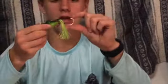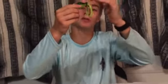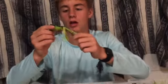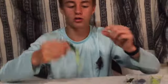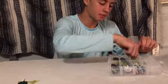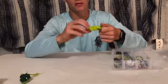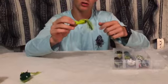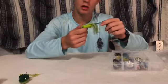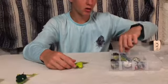And this comes in handy a lot of times when the fish just come up and miss it right from behind. But this would definitely catch the fish, and it's a better hookup ratio as it's free swinging. And the legs are red, green, and chartreuse. So that's that. Next is just your typical scum frog. This is one of my first frogs, and it's just a chartreuse, neon green color with green legs and just green. And that is the scum frog.